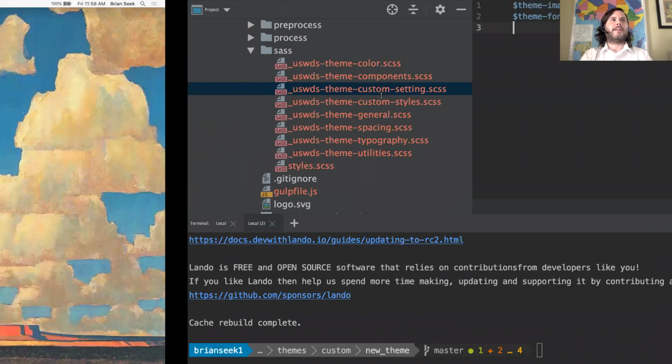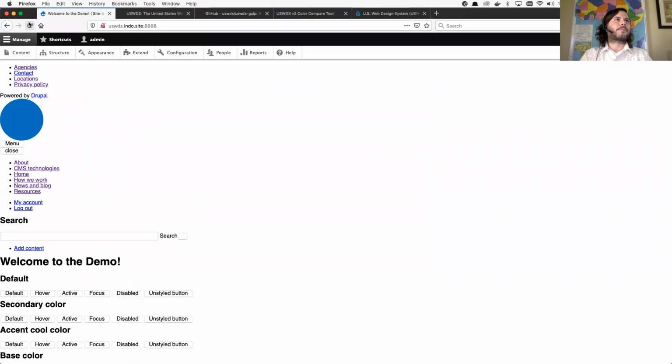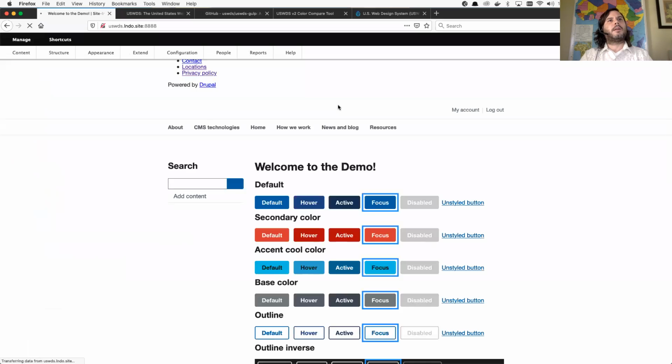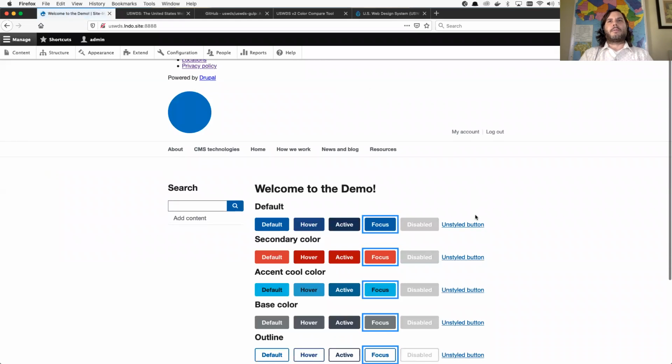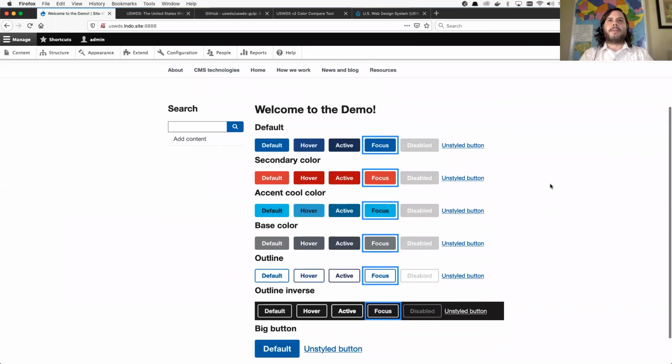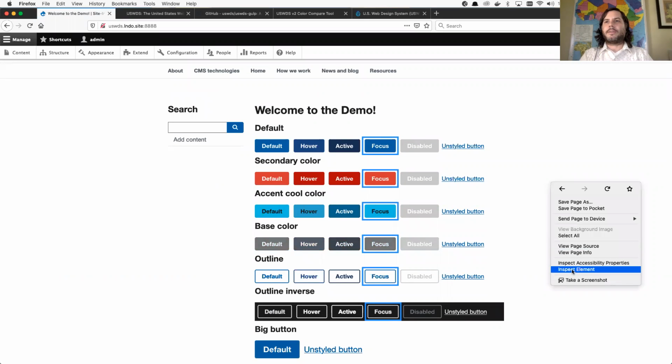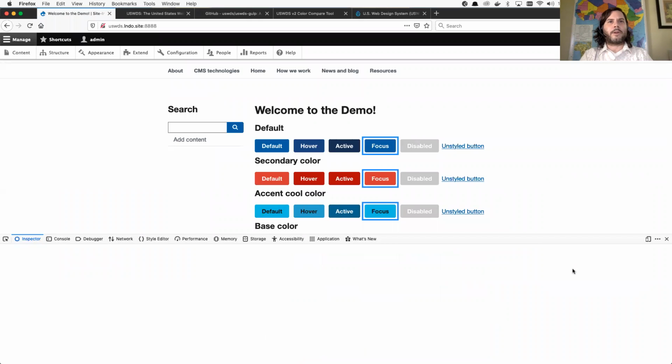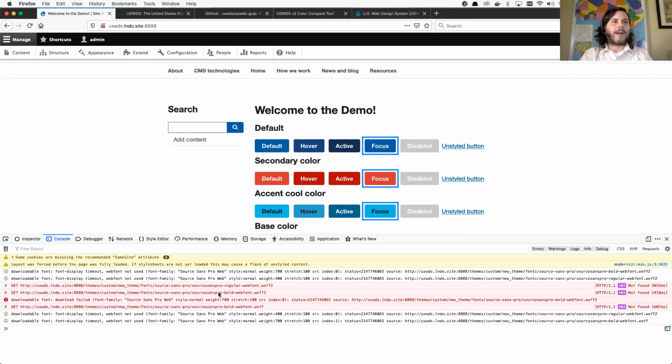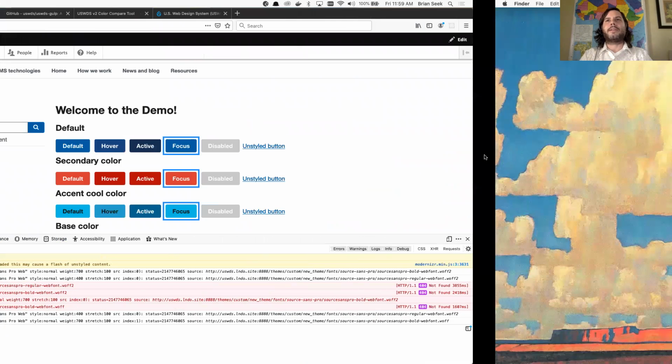We won't compile it again. Let's just see what happens here when I reload the site. Luckily, things like missing fonts fail pretty gracefully on the web. All right, so there we go. We have basic USWDS styling, and let's see if we can open the inspector here. If we see those 404s from the fonts, maybe we will, maybe we won't. Yeah, so it's not finding the fonts, and the reason is because of that. So let's recompile.